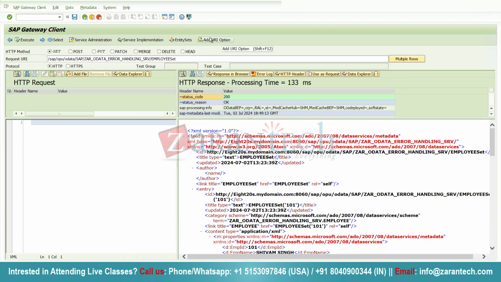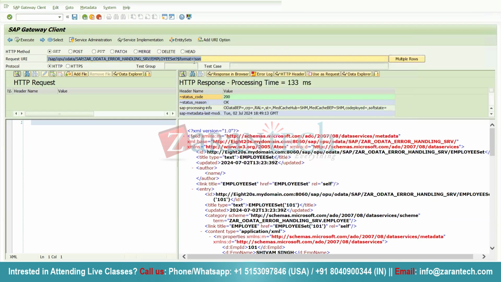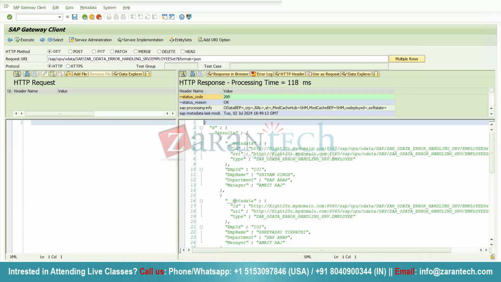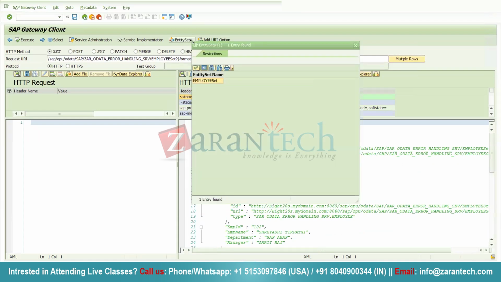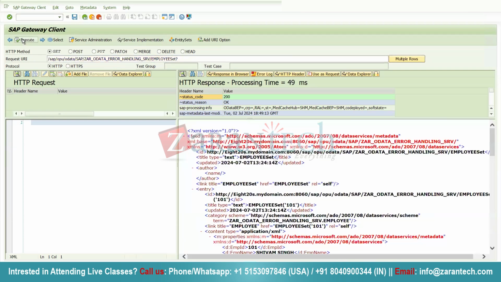Now, if you select the URI button, select the JSON format if you want, and click on this execute button, you will get your data in JSON form. Perfect. Now just remove this one and keep only the question mark and see what is going to happen.